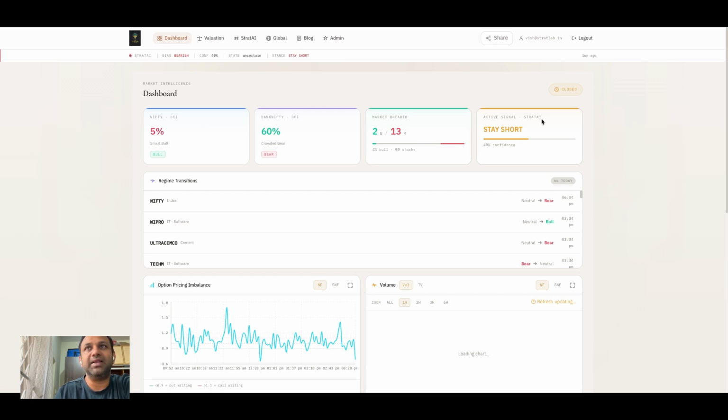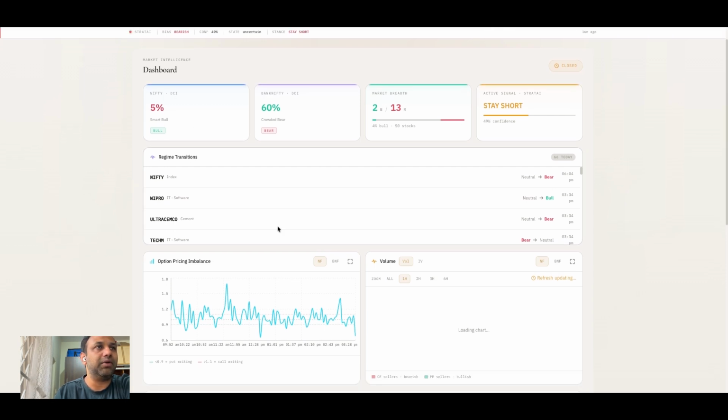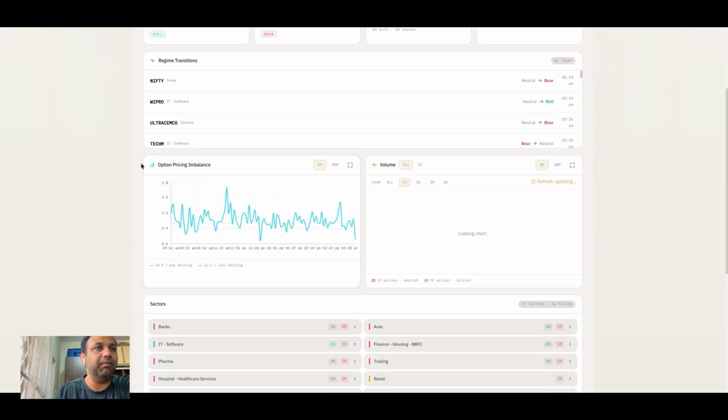This is the Strat AI. This is the narrative AI layer that tells me what we have to do and what it looks like. And this has been continuously indicating for the last 6 days for us to stay short, and that's how we operate. Here, quickly, you can see the transitions as well. You can scroll down. There were about 66 transitions yesterday.